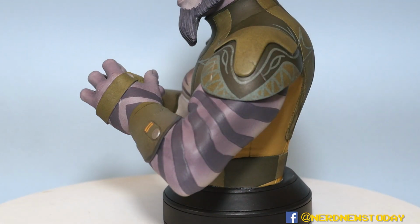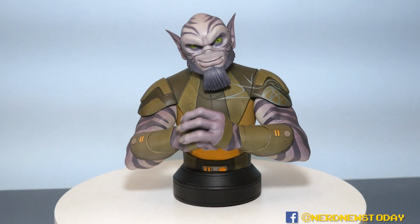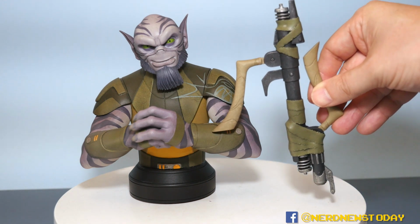And really, to me, I think one of the strongest parts about the statue comes in the paint job. But I want to take a break for one moment before I wax poetic about that and mention that we're actually missing something here still. This statue is currently incomplete. And what is missing, you might be asking? Well, how about his AB-70 rifle?